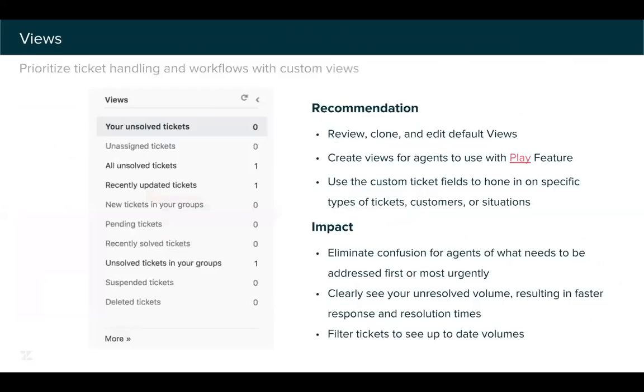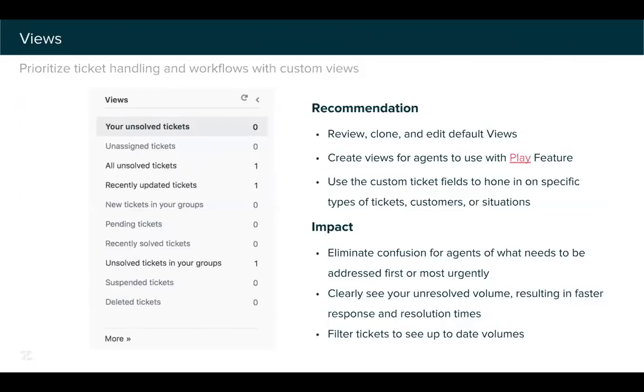So on the flip side of our actions, we have our views, where we're drilling down into what specifics we can pick out about those tickets to then prioritize how we handle them, and supporting the workflows that we have with any types of custom views. We give you default views as soon as you spin up your account, which are great for guidance on how views should be structured and what we hope people might be able to use them for. So you can take those default views and clone them or edit them to really suit your needs better.